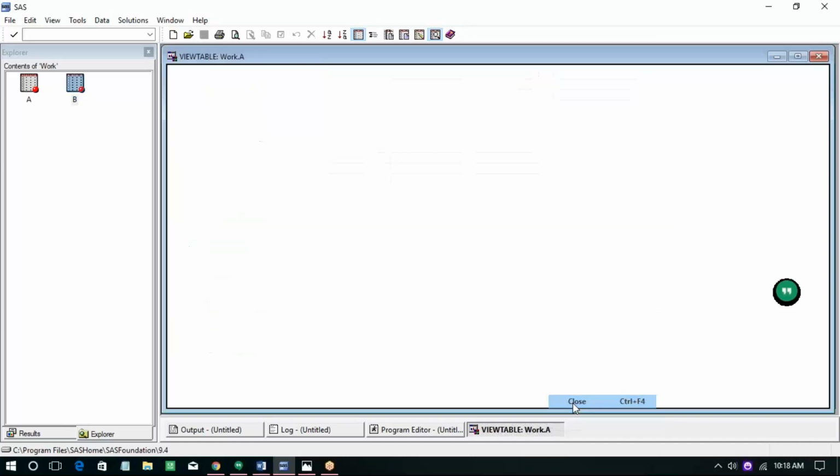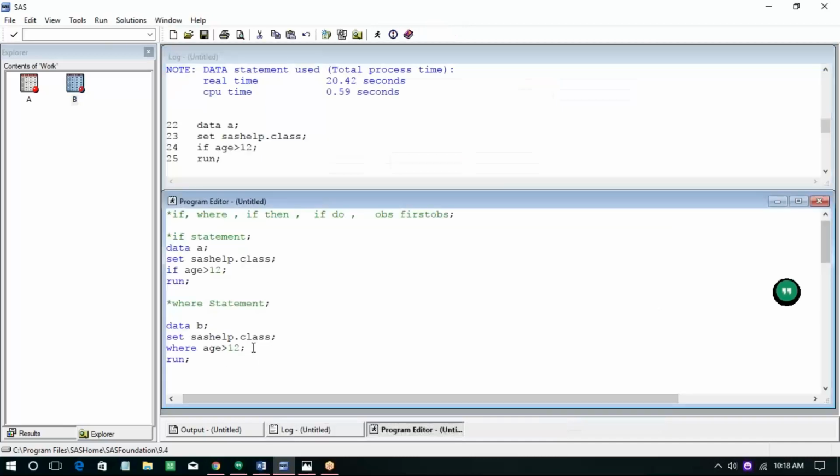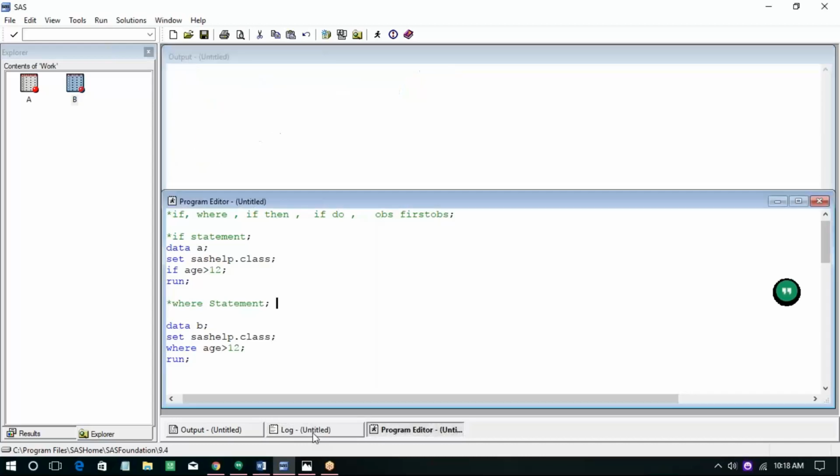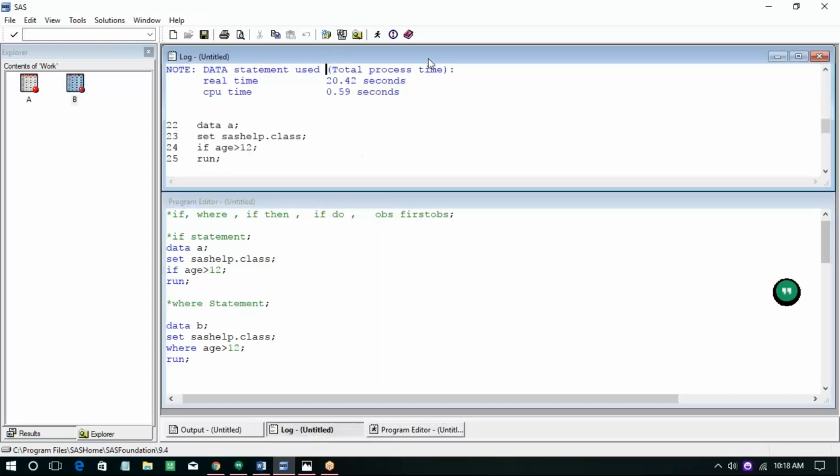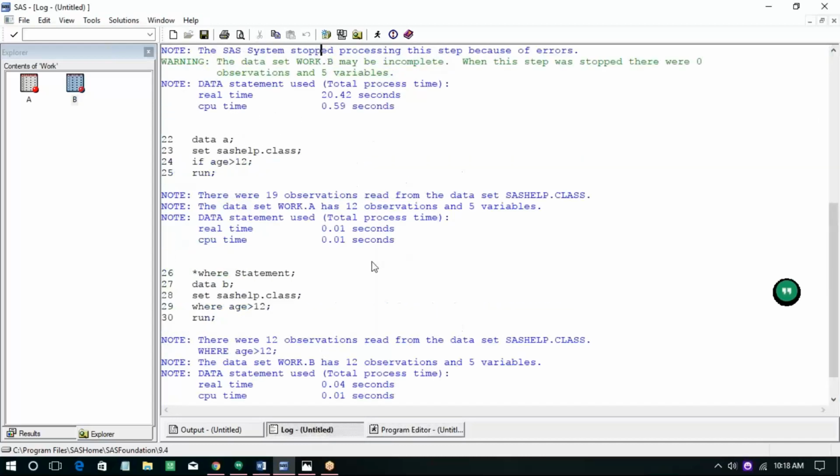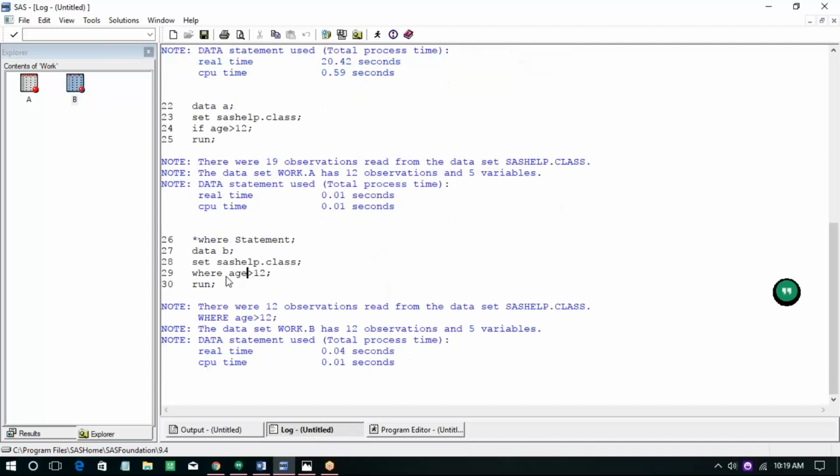The point of why I wrote this code is that if you check the log window for both of these codes, you can see that with the IF statement the whole data set comes into the PDV, with 19 observations, and with the WHERE statement only 12 observations are read from the data set.